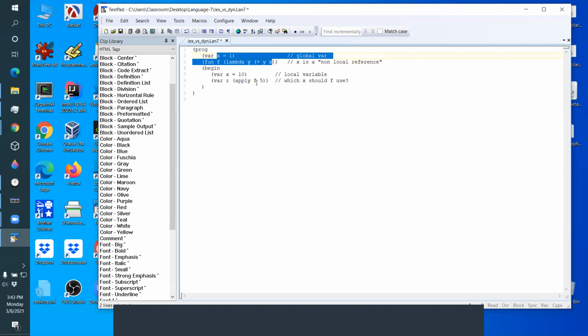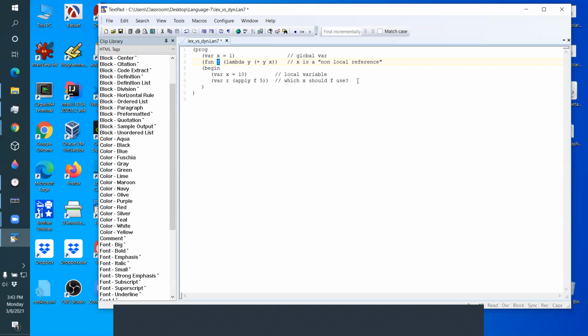But on the other hand, you might ask, when you call this function, what was the last x that was created? The last x that was created was this x. So then you might say, well, this function should use the last x that was created, the last x that was declared. That would be dynamic scope.